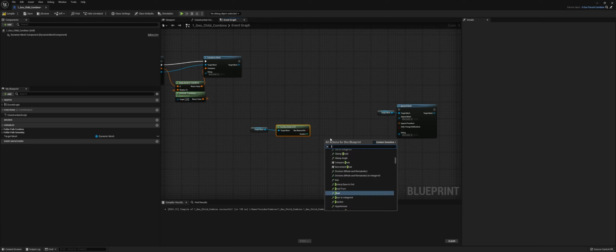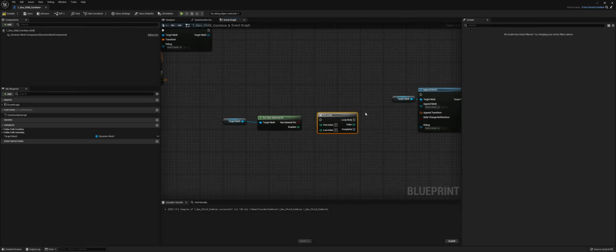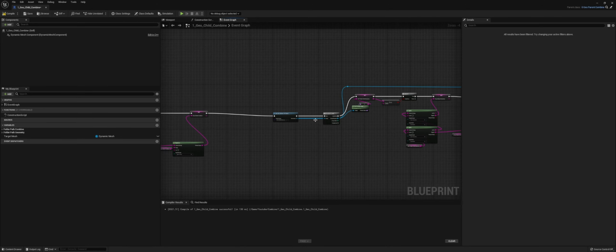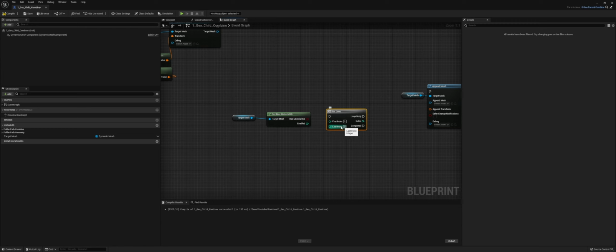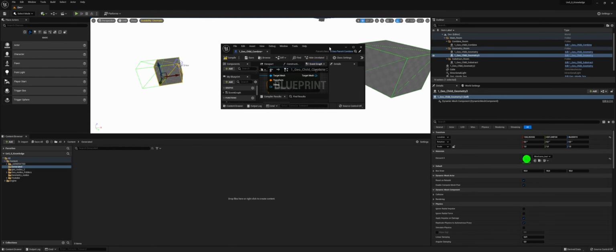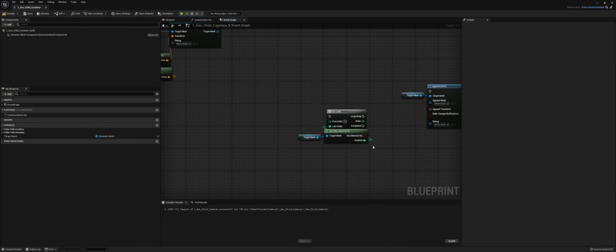And we can make a for loop, not a for each. What this one does, it works the same as our for loop, just with a difference. We only tell it how many times it should loop essentially. And by just plugging this in directly, it will loop as many times as we have materials. 0 will be 1 tick, 1 will be 2 ticks, 2 will be 3 ticks. And since both start with 0, because the material ID also starts with 0, we just simply tick as many times as we have materials.